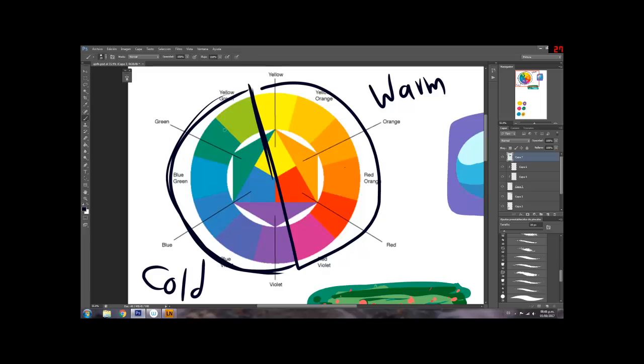Violet, blue, green, blue-green, yellow-green, not yellow. Yellow is warm. If you're going to paint a desert, a beach, that kind of stuff, we're going to use mostly warm colors.